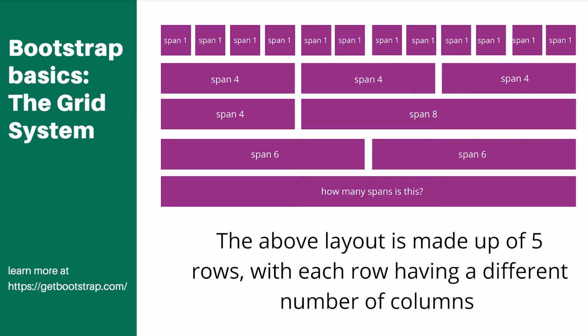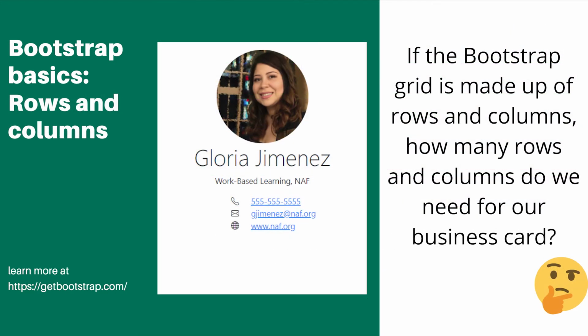And here is how content is organized in Bootstrap. There's 12 bands, or you can think of these as units, across. And this layout that's shown here is made up of 5 different rows, and each row has a different number of columns. You can see that the last row just has 1 column. The second to last has 2 columns, etc. So again, you don't need to worry too much. We just wanted to explain what's in the project. As we mentioned, the Bootstrap content is laid out in rows and columns.